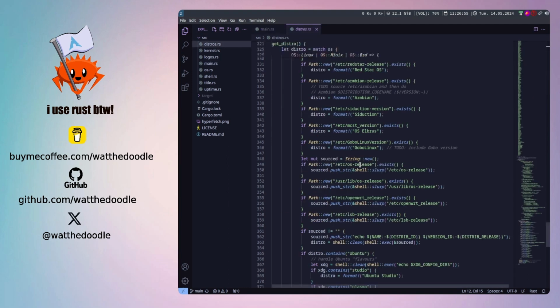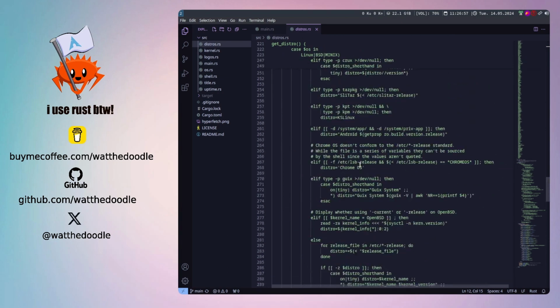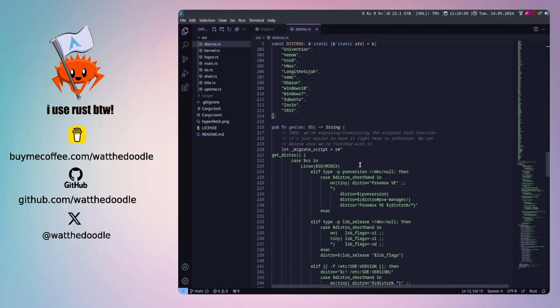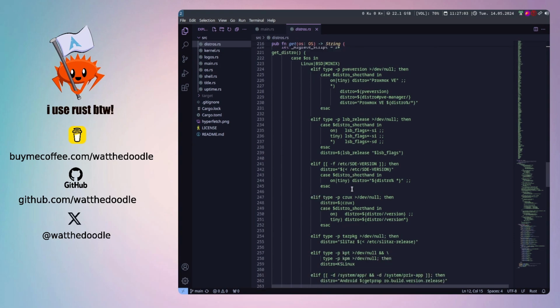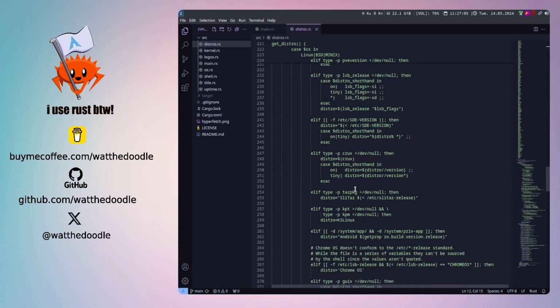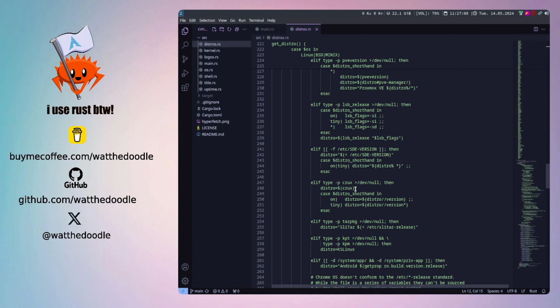And if we jump over and have a look at that, what you'll notice is what I've done is essentially taken the bash script that does the distribution detection, and it's fairly involved simply because of all the various different permutations that you have, and there's so much inconsistency across different distributions and different platforms and systems, and for that reason it's obviously quite involved.